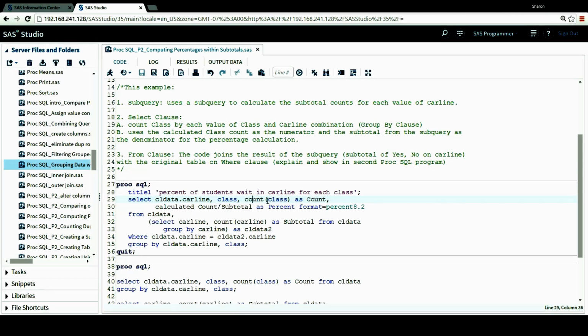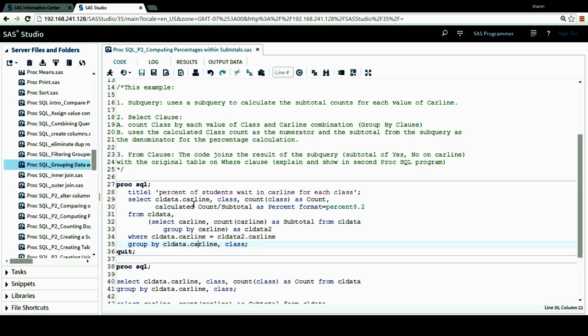This calculation will be based on the group of each different value of car line and also class. So that's why I include this group by clause, and group by includes 2 columns, one is car line and another one is class.